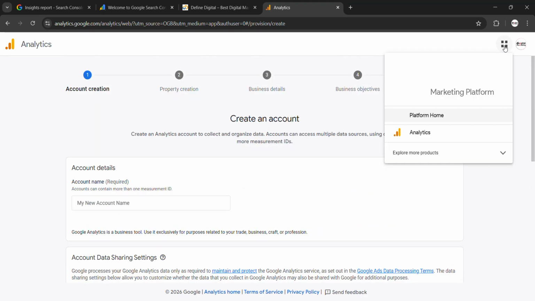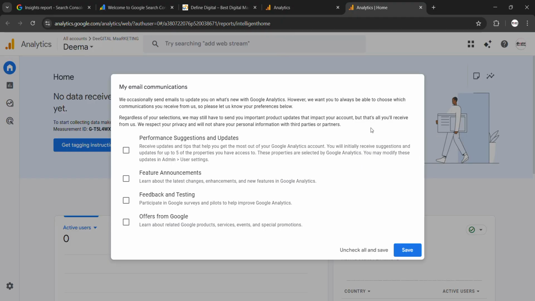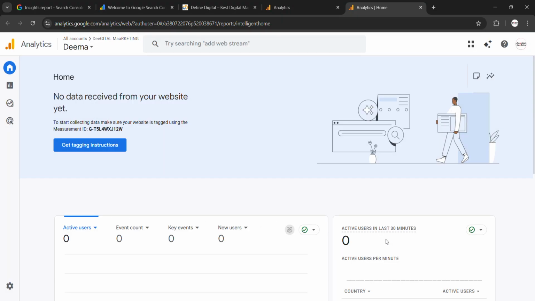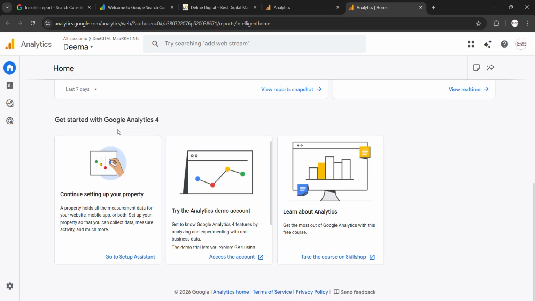Okay, it's not happening because the website belongs to another platform, like it belongs to Google. I don't have a proper domain name. That's the reason I won't be getting a proper result. You can see no data received from your website yet. But this is how you can do it.